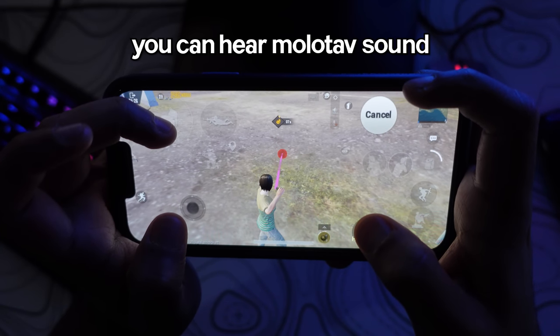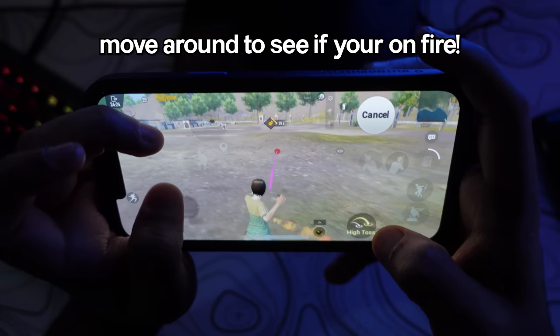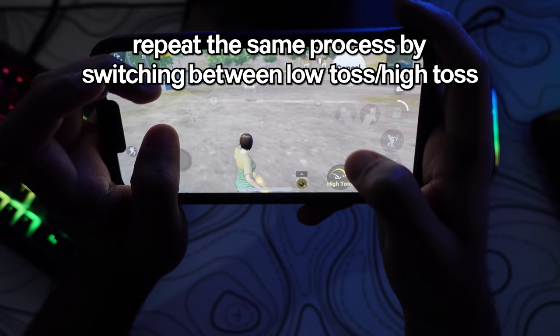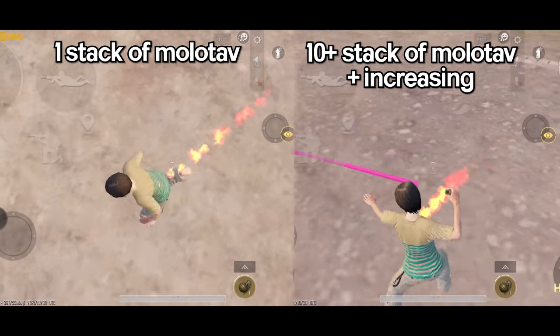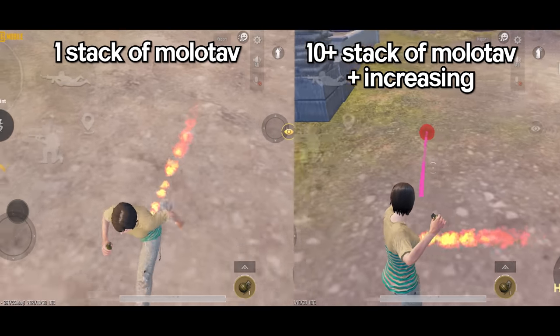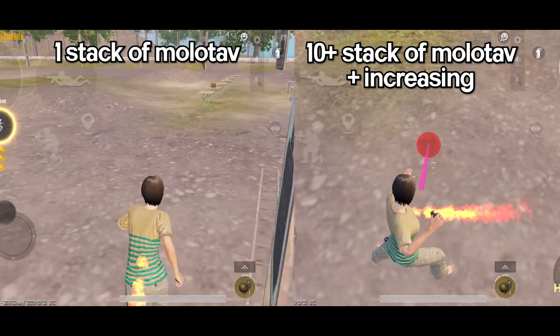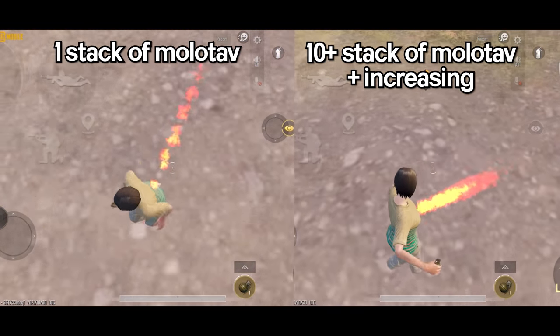However, you'll be holding a grenade in your hand, and if you move, you will see fire coming out from your character. You can repeat the process again and again by switching between low toss and high toss, and the fire opacity increases over time. For example, here is a side-by-side comparison of 1 stack versus 5 stacks, plus increasing up to 25 stacks. You can clearly see the fire flame's opacity or brightness increases as you stack more.